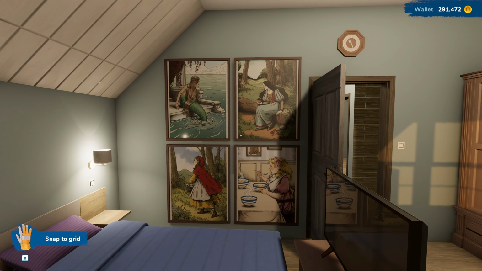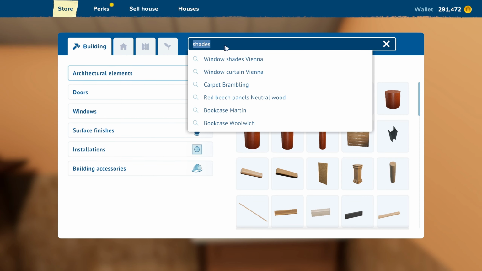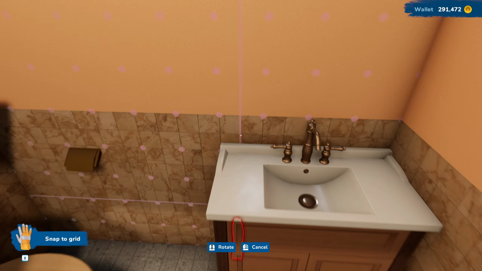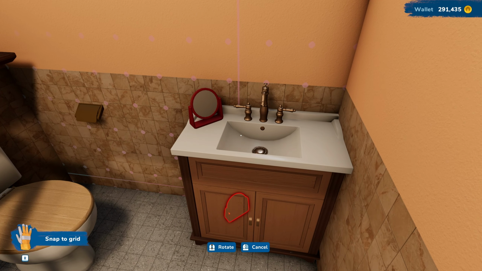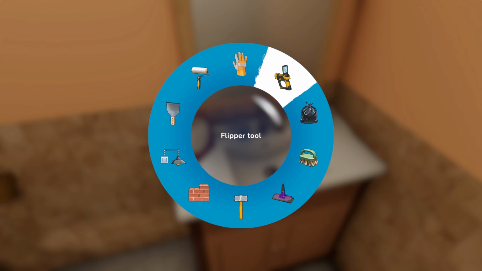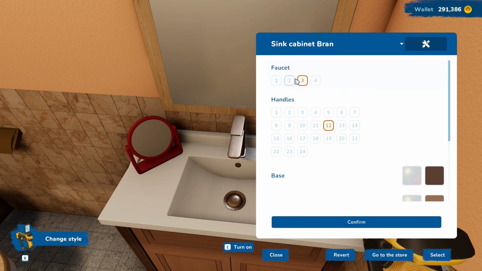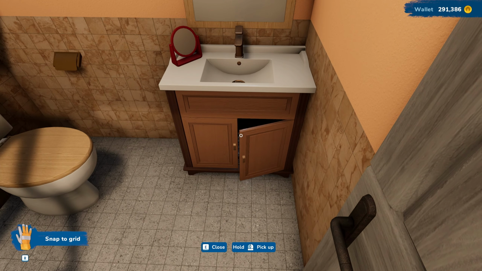Okay, I really like how this turned out. We might even use some of those for this. Let's see here. We need a mirror. I'm gonna get one of these small mirrors, because, you know, ladies use it for makeup. And put this mirror here. There. I'm also going to change the style of these faucets. I like that one. Yeah, that's better.